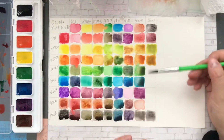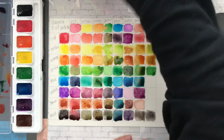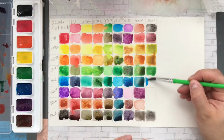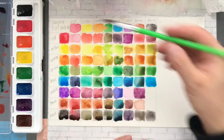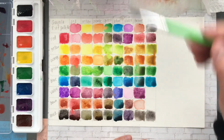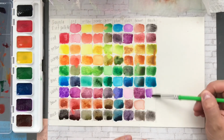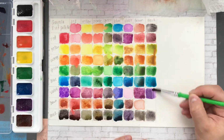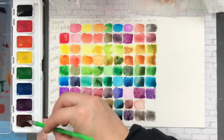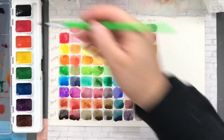So as we're approaching the last column, once it all dries, you're going to see your mixing chart and see a total of at least 80 different colors. And you made all those colors with just a simple 8-count watercolor set. So the possibilities are endless when it comes to having this set. You can do so many ranges of colors, color schemes.